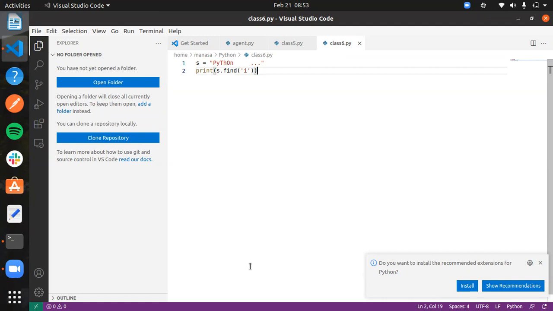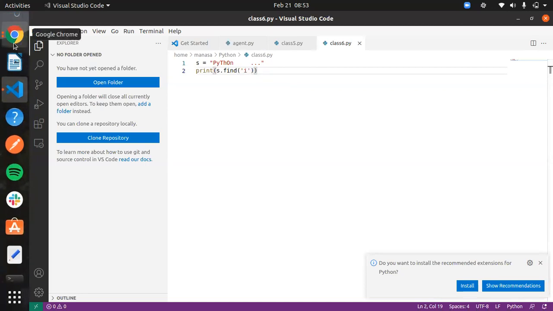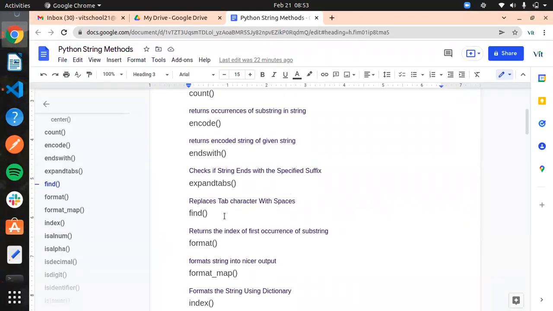If the character is there, it's going to give you the index. That is the purpose of find. We are going to use find in some projects or wherever it may be. Very few methods we are going to use.